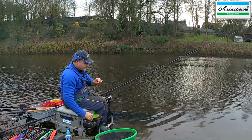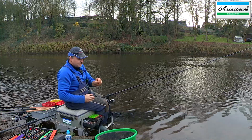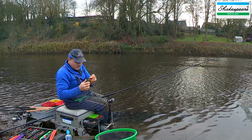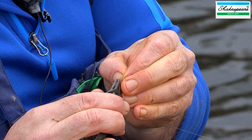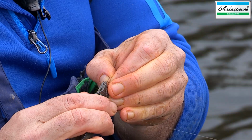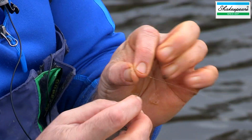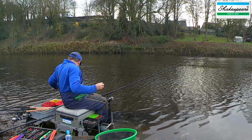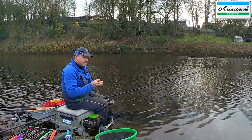One quick tip I'm going to give you, which I really do with most of my hooks when I'm river fishing, is I like to squeeze the barb with some style pincers. So the micro barb on a B560 is not a big barb, but when I'm roach fishing, I like to just squeeze that barb. I think it achieves two things. One, it doesn't damage the bait in any way when I'm hooking the bait. And two, I think you bump less fish.